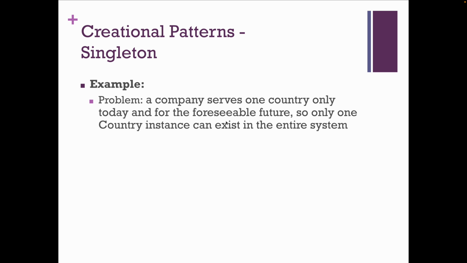What's an example? Like a company serves one country only. I mean, my company was that way at first. When we started, we served only Canada for a number of years, for like 4 or 5 years. There was no point of generating a lot of country objects because it was mostly just in Canada. So when the code is smaller, often you want to take advantage of that and write simpler code until you get to the need where you have 2 countries or 3 countries or more.